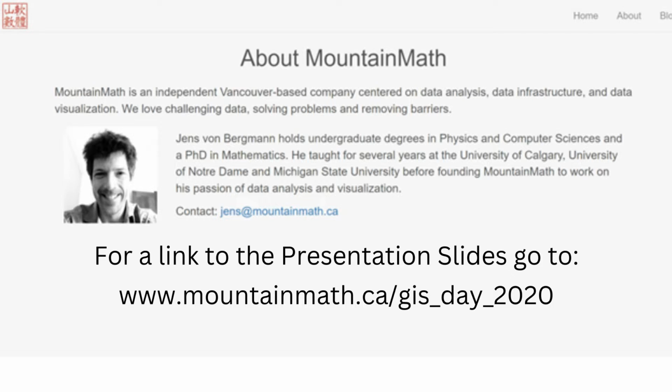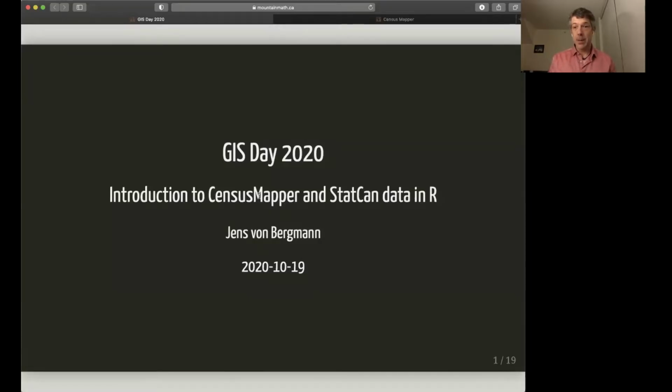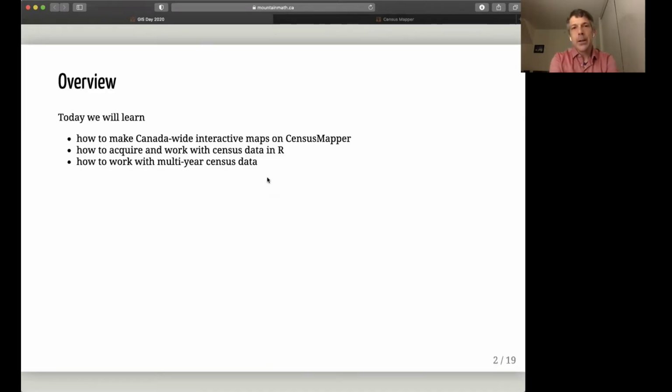So really what I want to talk about is CensusMapper and StatCan data in R. In more modern data science, we have people working mostly in either R or Python, typically both. Those are languages that are well suited to data science.